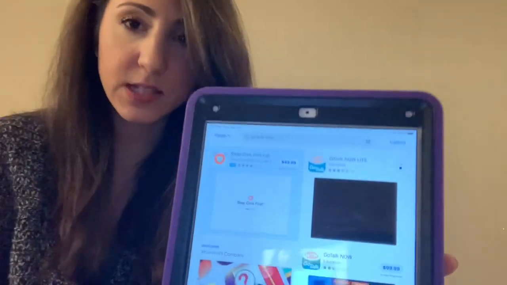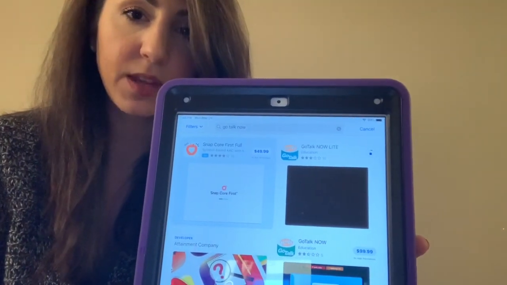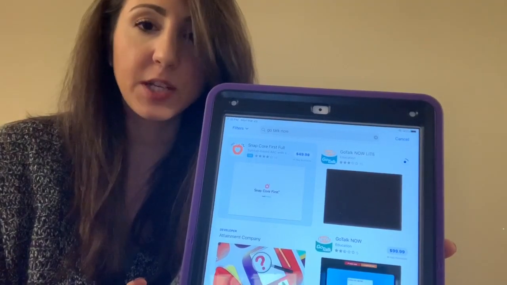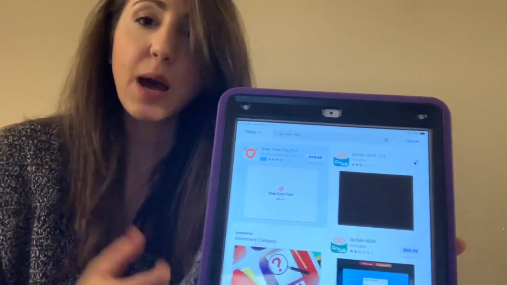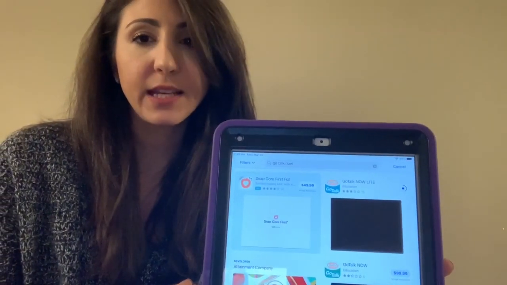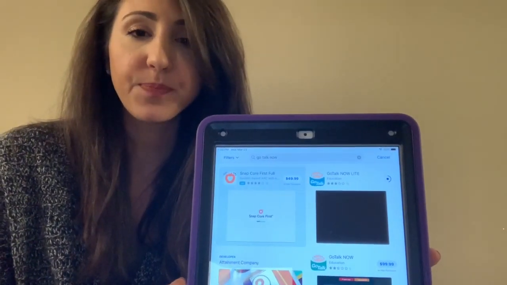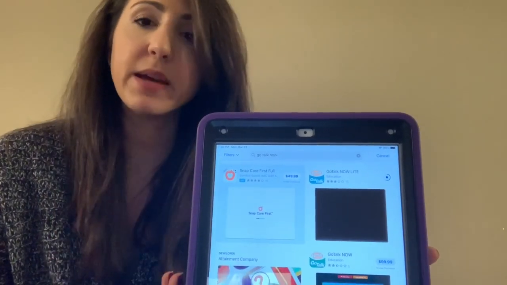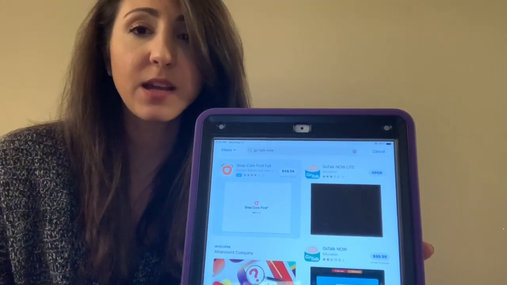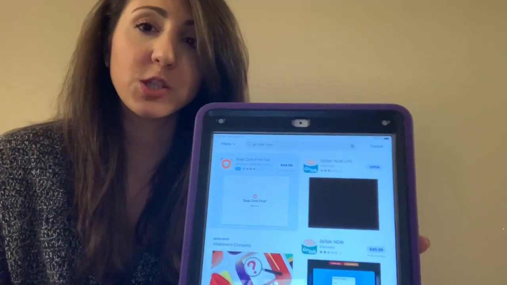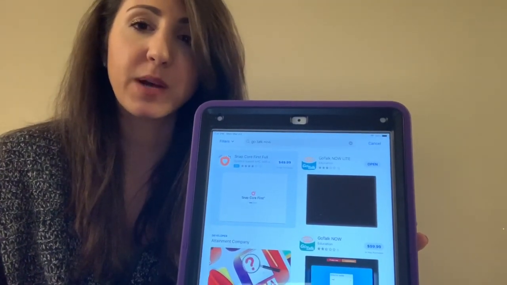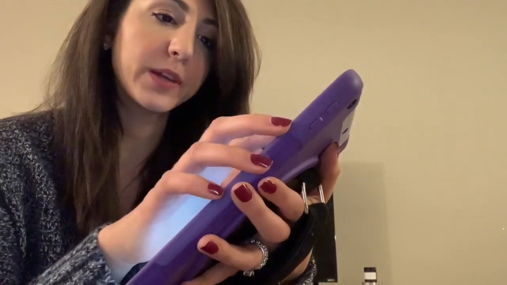So I'm downloading this to my iPad. And once it gets downloaded, I'm going to show you how we can set it up for basic communication. Our main goal is to establish a functional means of communication for our children and to help them express their wants and needs. This is going to reduce their frustration, and it's going to help them become more autonomous. And it's going to help you as well, because then you're going to know exactly what your child wants, and it will establish a relationship between the two of you where you can interact, you can ask them questions, and they can respond appropriately.